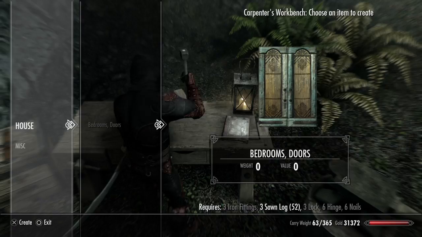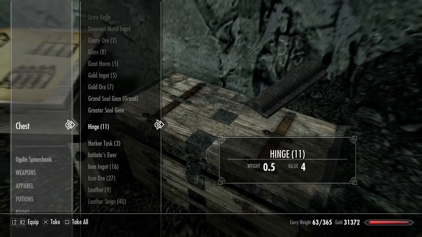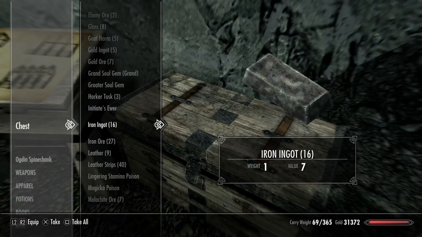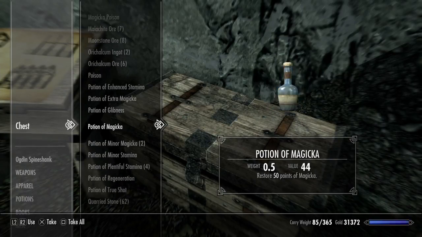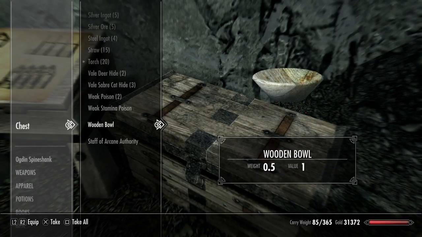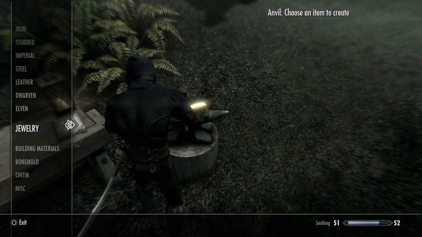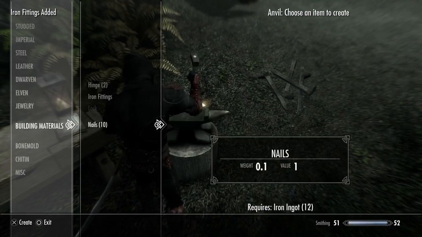Okay, bedroom doors. Iron fittings. I have all that stuff in here. I should, at least. Or not. Okay, hinges. I can take these out. Okay, I got more stuff in here than I should have. Will I have any nails left? Damn it. Okay. Any building materials, iron fittings, nails.